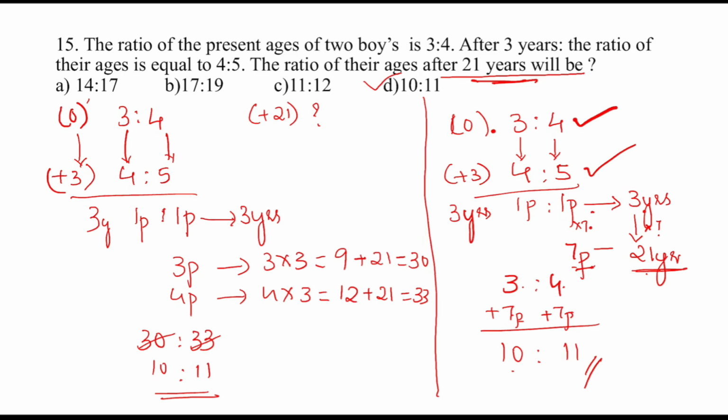This completes the problems on the ages topic. I have discussed all different types of problems and different methods, different types of shortcuts, not only one shortcut but option shortcut, ratio shortcut, many different shortcuts in this chapter. So you can adopt any technique depending on the problem. I have covered most of the problems and most of the shortcuts. With this, we'll end this topic. Thank you.